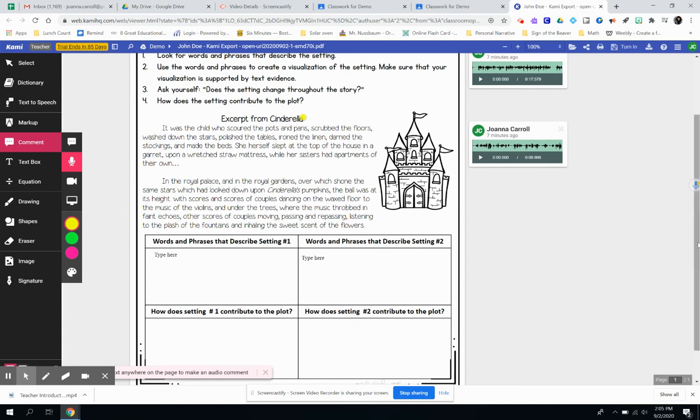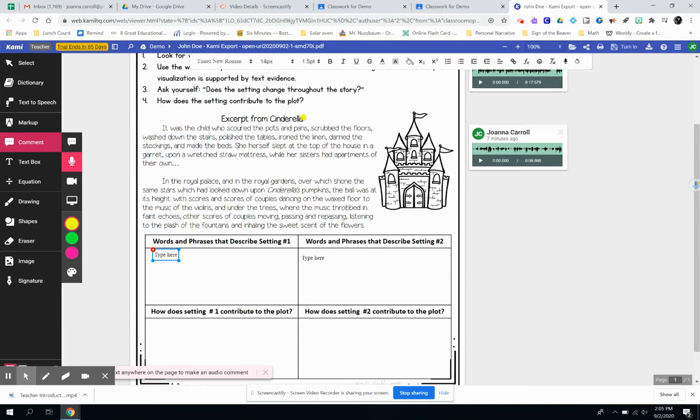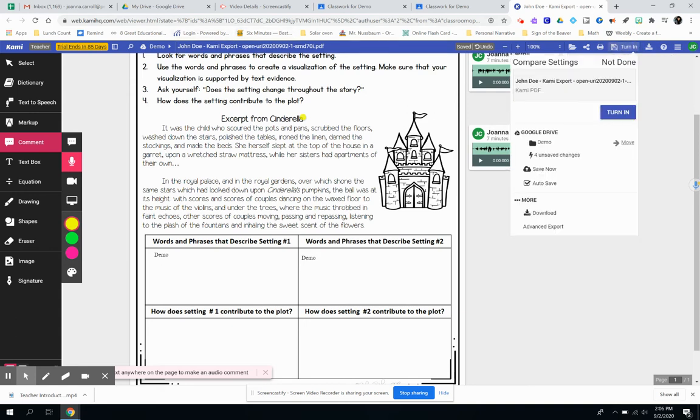Then once they are done and they have typed in, so we can see the difference, I'm going to get rid of this, and I am going to type in demo so we can see that we have some answers here when we want to grade it. Okay, so now that we have those, I am the student John Doe, and I am going to turn this assignment in, and they have the Turn In button right here.